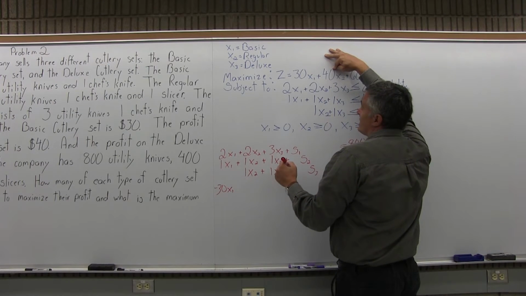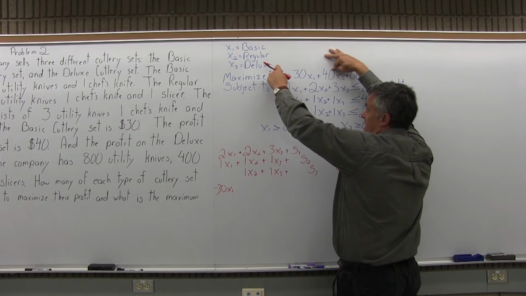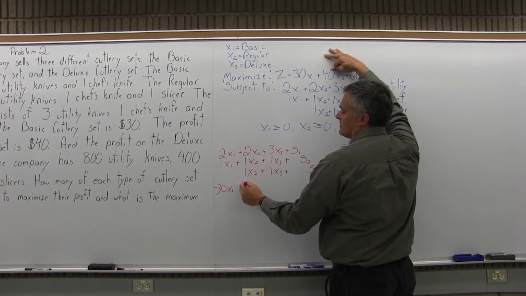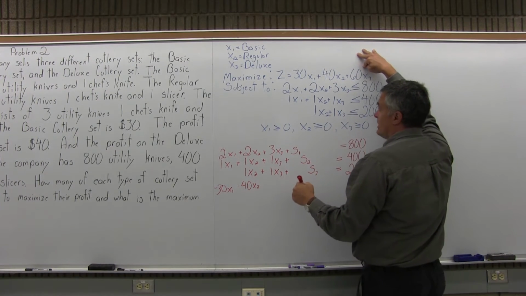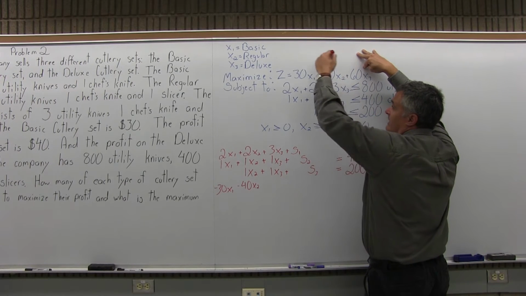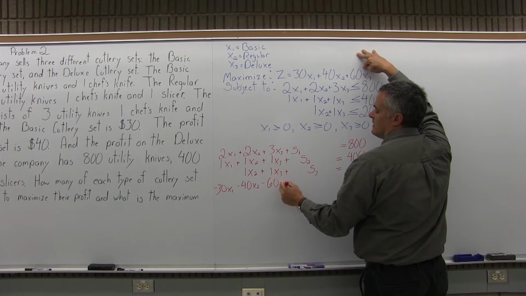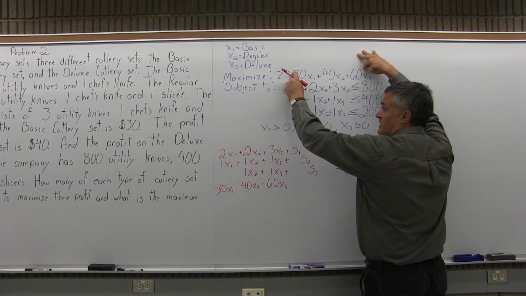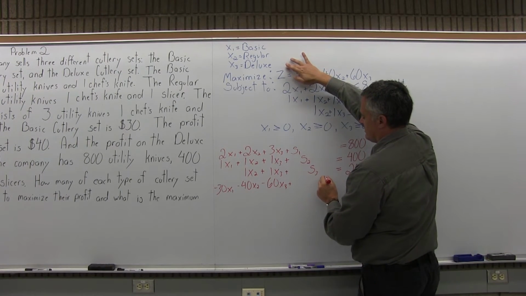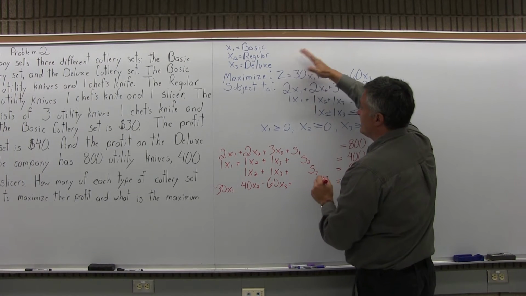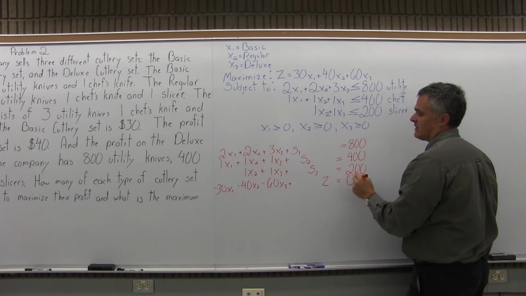And then the 40x2, which is the next part of my object function, is going to move to the left side of the equal sign. It'll become negative 40x2. And the last part of the object function is 60x3. Again, it starts on the right. I need it to be on the left, so I'm going to move it to the left. It'll become negative 60x3. I don't need a slack because the object function starts as an equation, but I do have to account for the object variable, which is the z. So I'll put that in my equation. Equals, and after I've moved all the parts of the object function to the left side of the equal sign, on the right side, I would have a 0.